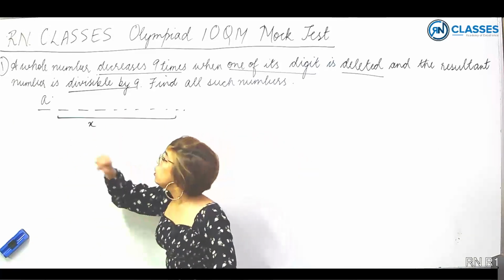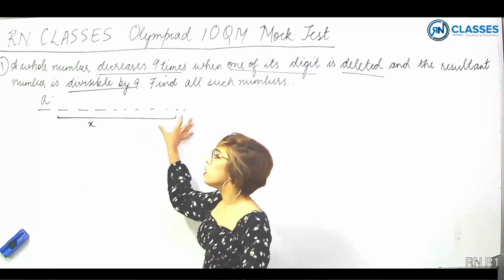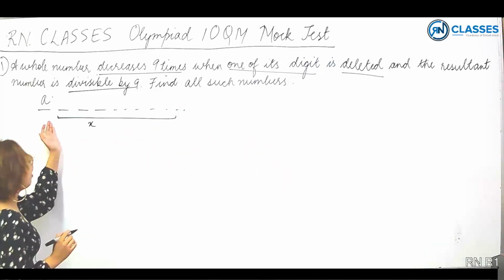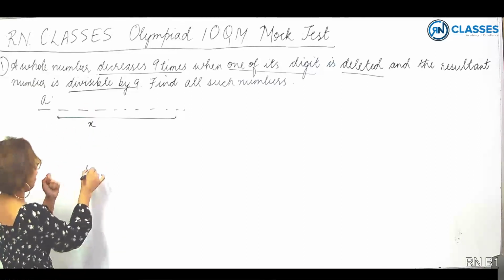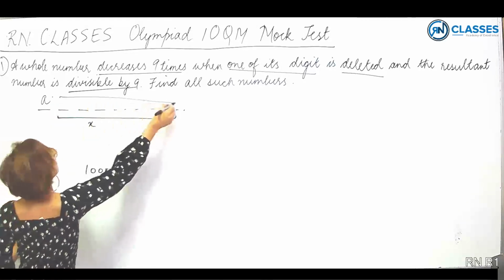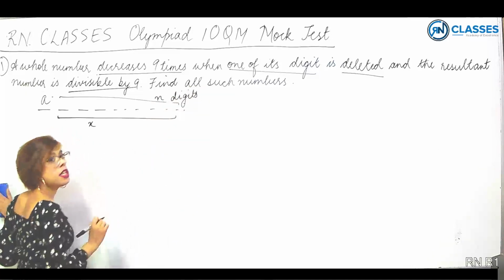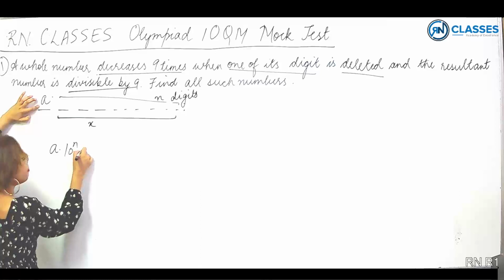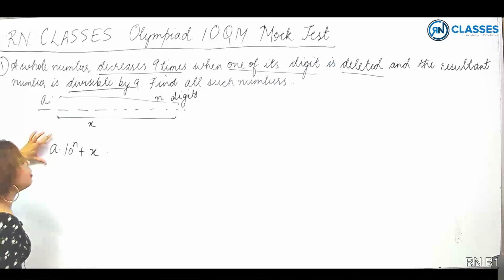Right? Because I need to delete the first digit, I suppose my first digit is a and the remaining number is x. Okay. Now, if I need to write the number, first of all, I don't know how many digits are there, so I will say maybe they are like this. I have 1,000, so we say 1,000 is 10 raised to the power 3. So maybe there are k digits over here, or n digits usually we take. So my number, in expanded form, will look something like this: a into 10 raised to n plus x. My number looks like this and the expanded form looks like this.